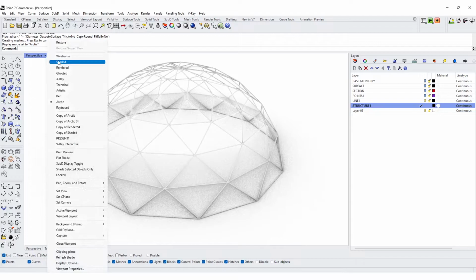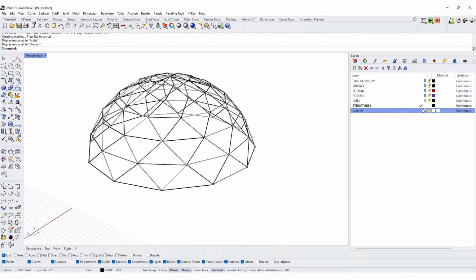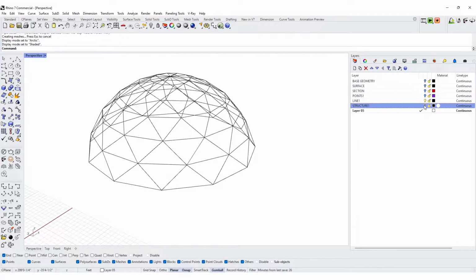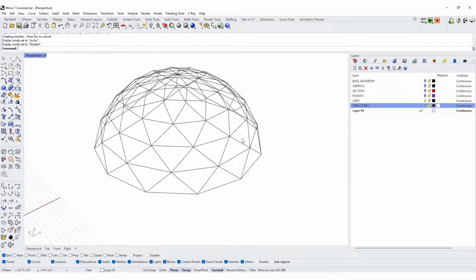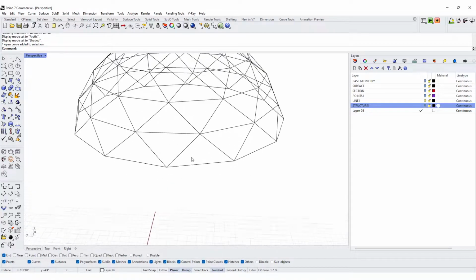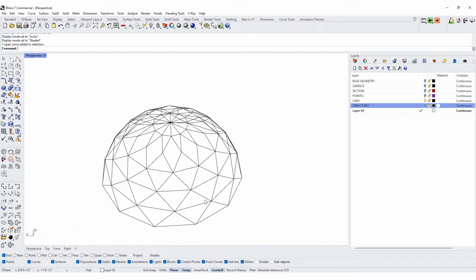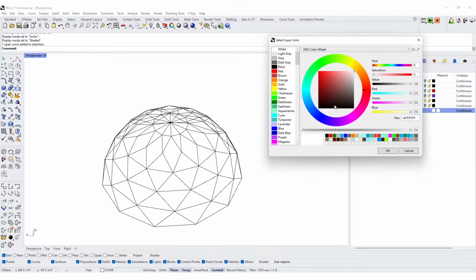Let's first go here into shaded mode. Let's hide the structure. So hide that layer. Now we got this. This is good. Now we want to start, like I mentioned earlier, from one portion here and work our way up to create one of the cover sections. So I'll go here to layer 5, and I'll call this cover. I'll change the color to something different so we can see it.